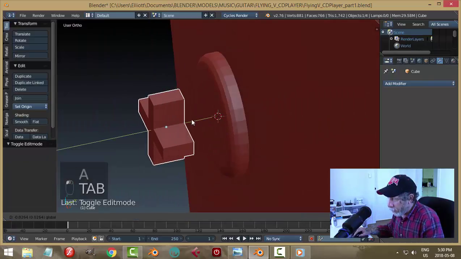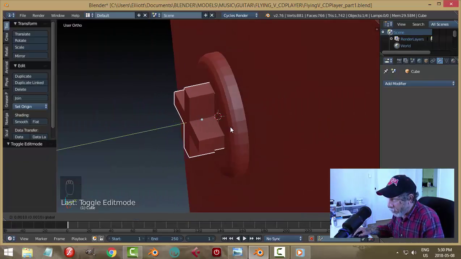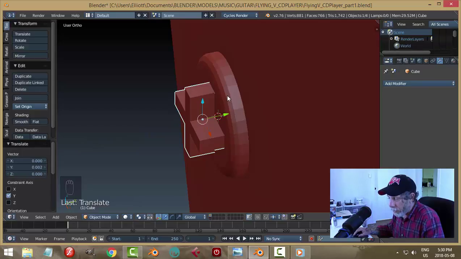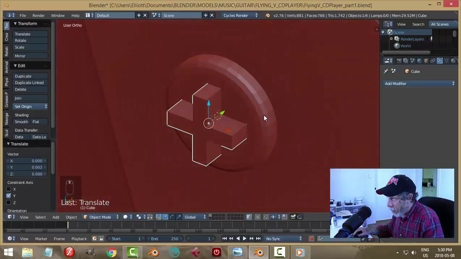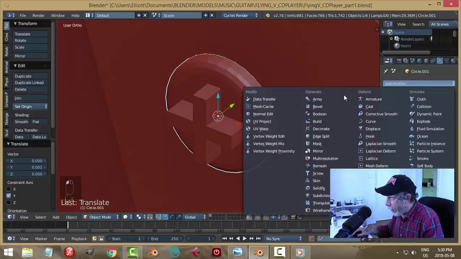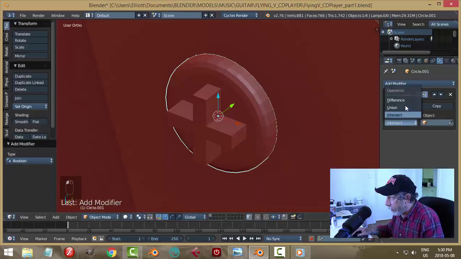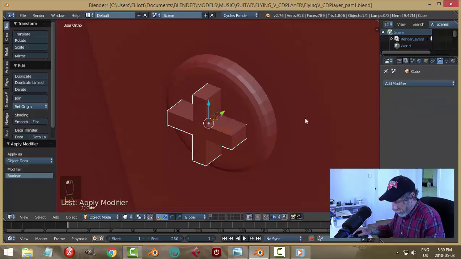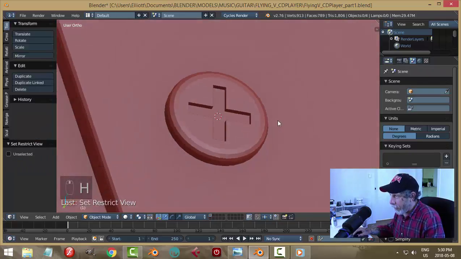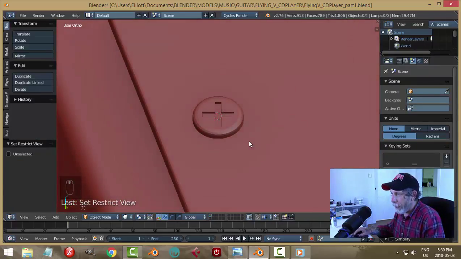I'm going to pull it out a little bit, and I'm going to see how far down I want it to be, because I'm going to punch a hole into the screw. So I'm going to try that: select the screw, add modifier, Boolean, difference, and with the eyedropper, select that. Okay, see the little white lines that appeared? Hit apply. Select my cross and H to hide it, and I have carved in a pattern.